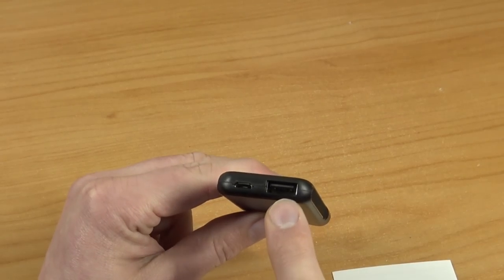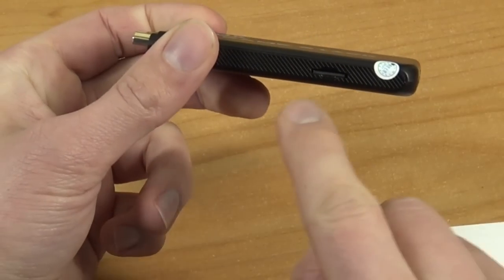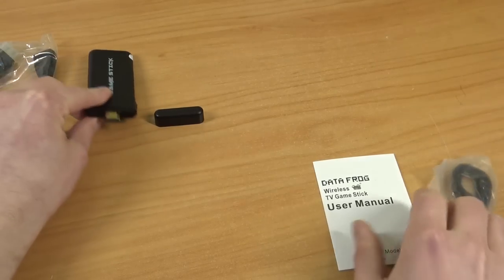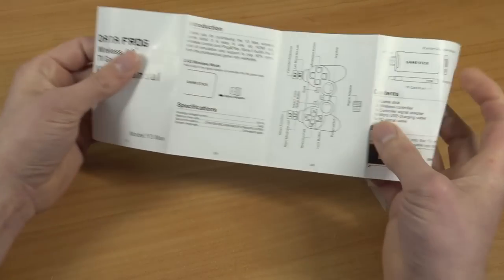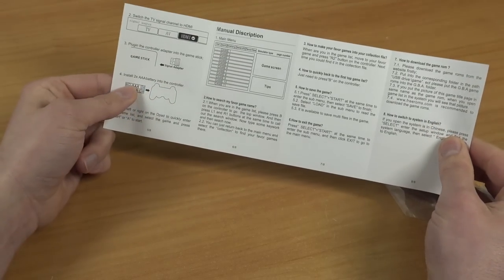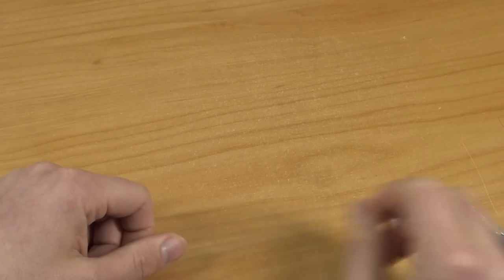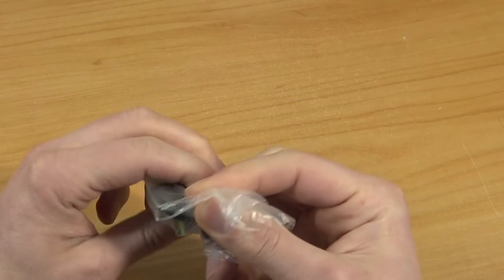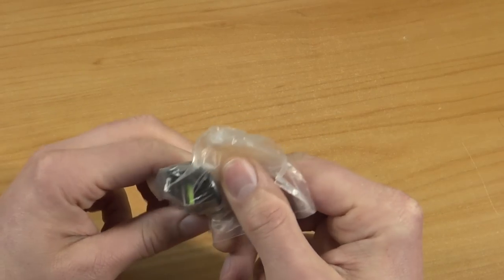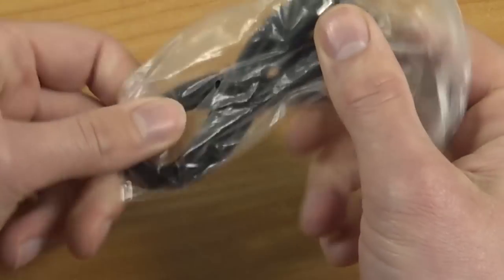So here at the back, we're going to get only one USB port and a micro USB for powering it on, and the TF card slot is over here. Okay, so what we're also having is, of course, the toilet paper manual that gives you a quick explanation of how the system works and what you can do with it. They're not really pointless most of the time. And here we're having the micro USB cable for giving this thing some juice. Well, look at this, the USB cable has a very strange green color, never seen it before.